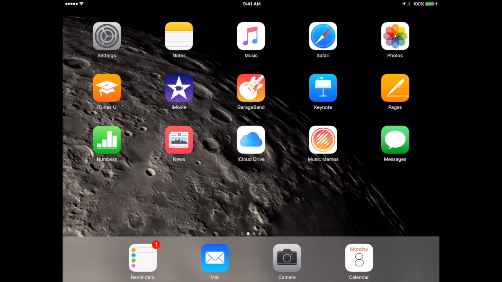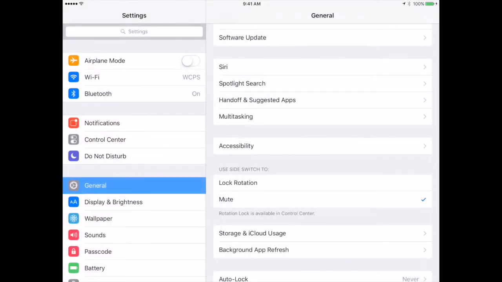We're going to explore the first part of the Settings app, which is the most powerful and important app on your iPad. The Settings app is the gear-looking gray app. The first thing you notice in the upper left is you can search the settings for what you're looking for. This is a new iOS 9 feature.